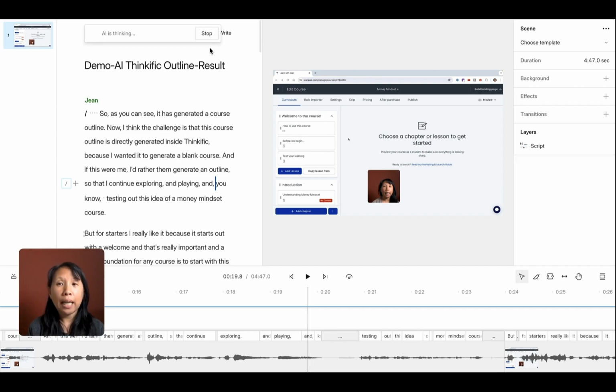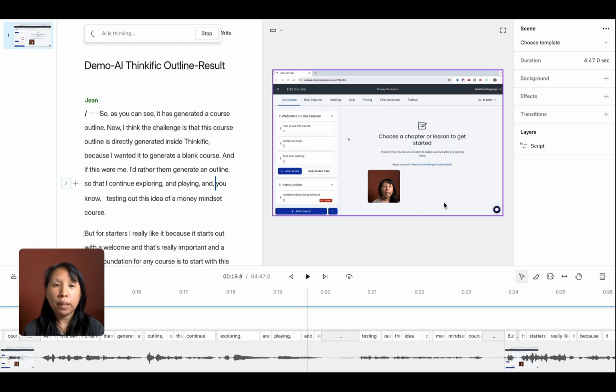This will take a little bit of time. Remember, the machine is being programmed and it may not always work as fast as we like, so we have to be a little patient. It will work at different speeds depending on the computer, depending on the processor you're on. As you can see, AI is thinking, and I'm just going to pause it while it's working and then show you the end result.